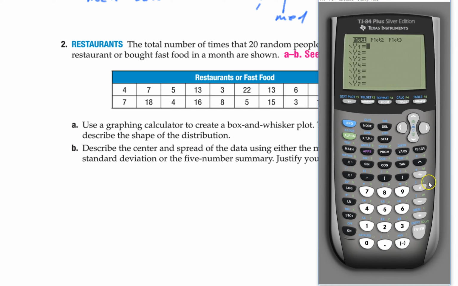So I'm going to hit stat plot. Sorry, second stat plot. My plot's already on, so adjust it. Now I'm going to go to the box and whisker plots because that's what it wants. Now there's two here. This has an outlier, which we won't talk about in this class. I'll talk about next class. This does not. We'll use that one. Again, hit graph, and you can kind of see it. Again, my window's off, so I'm going to hit zoom 9. I get a nice better window. And look at this. In this case, it's a lot easier to tell. It is positively skewed. Look for the tail. Positively skewed.